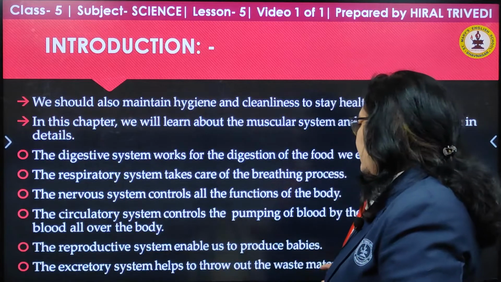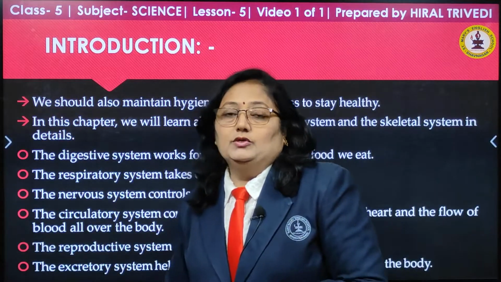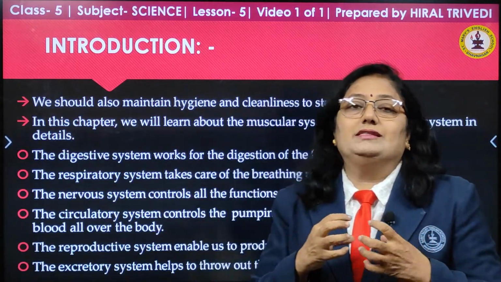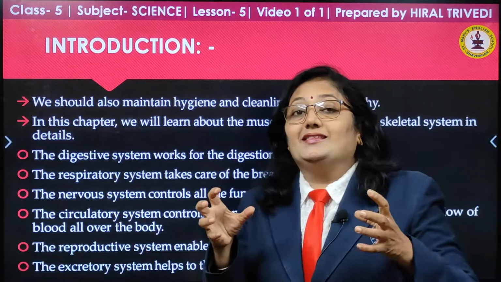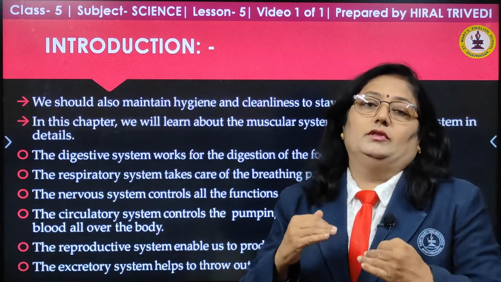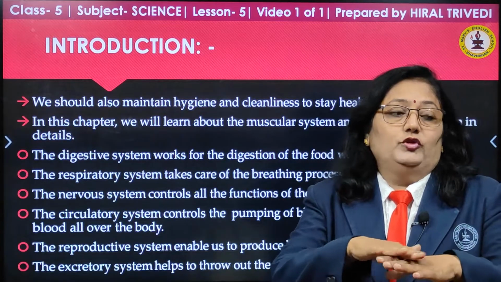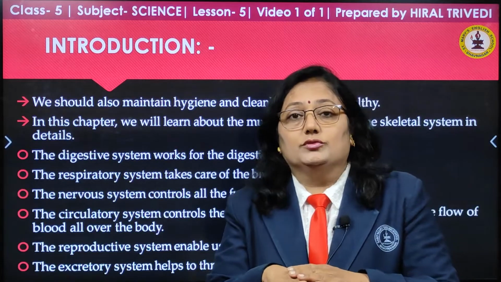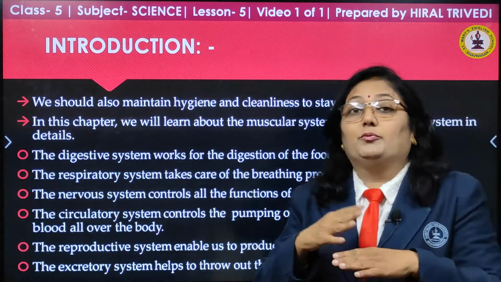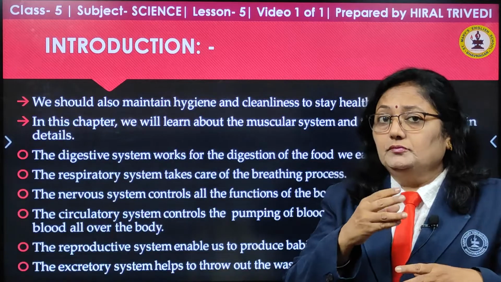Then comes the excretory system, to throw out the waste materials from the body. Whatever we put in our body, the wastage should come out, or else it is toxic, and toxic things are very dangerous if they remain in our body. It can be the sweat also. When you perspire a lot, it is very good. If you perspire after doing exercise, all the toxic and poisonous materials inside come out through the sweat.